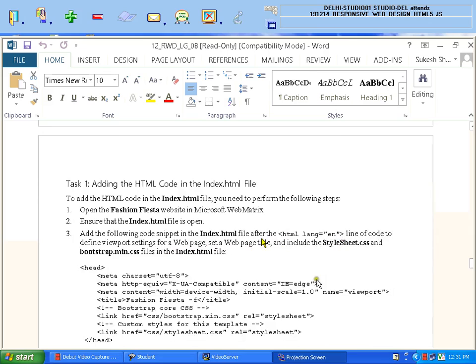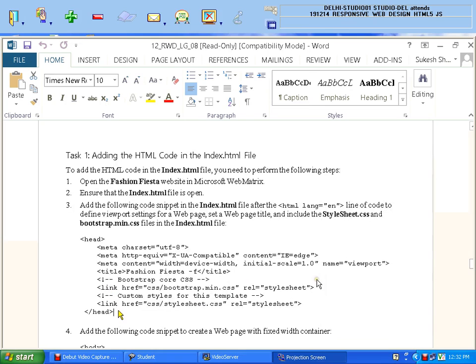After this you can see a line of code to define the viewport setting for a web page, to set the web page title and include the stylesheet.css file. So why am I using this code is written over here. I want to set a viewport, I want to add a style sheet file, okay, and for that I'm writing these things.